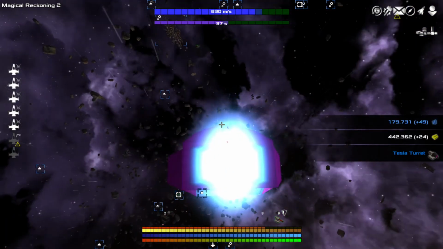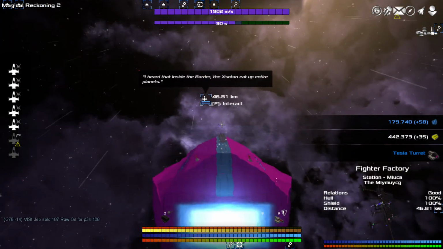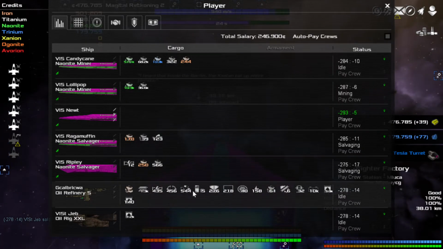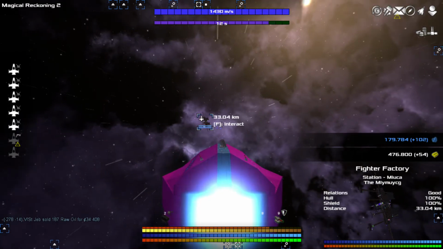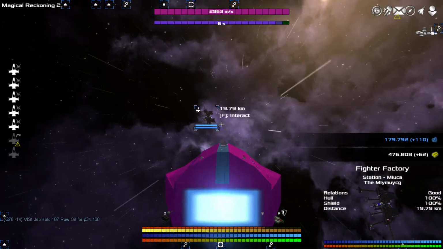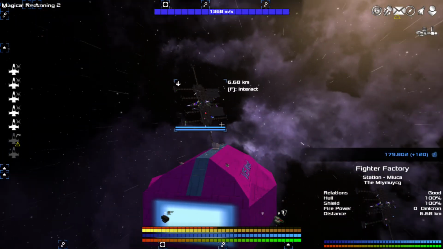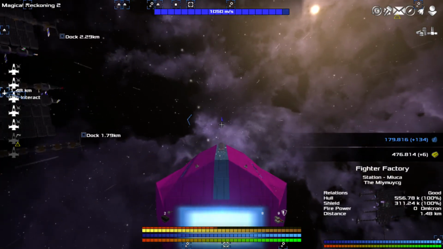Alright. Where is that fighter factory? It's down there. Alright, and then we're going to build ourselves a really, really big... Oh, the Jeb sold 187... I'm going to have to get it to sell all that crap. It does not need to hold all that stuff. I didn't realize it had so many different things. Actually, I don't know if it'll sell that stuff over the course of time or whether it just stays there. But, you know, we'll find out together.